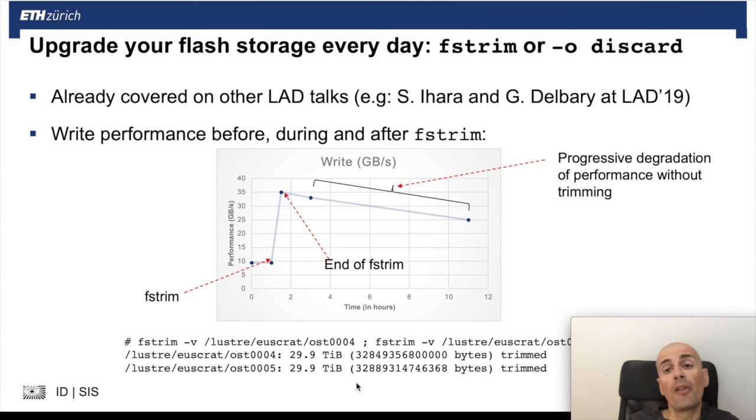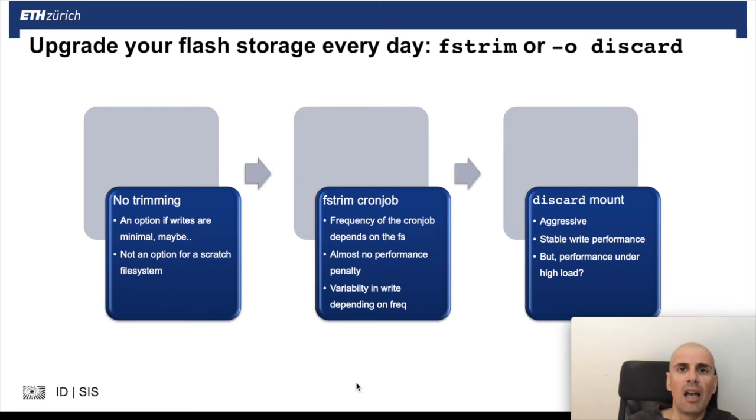day. The other option, instead of running fstrim, which is a synchronous or kind of manual call that we issue on the devices, could be to mount the devices with the discard option, which means that for each removal of files from the file system, the trimming would be done automatically for that specific file. All in all, what we see is that if you are installing a flash Lustre file system, you need to decide whether you will run fstrim or you will mount your devices with discard.